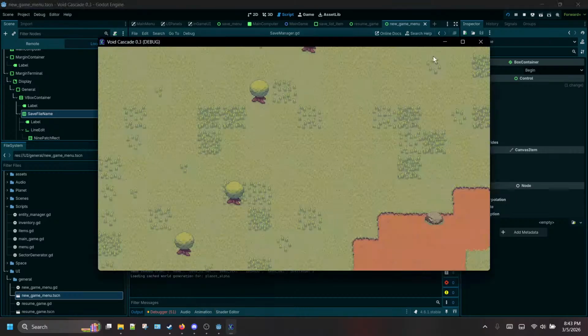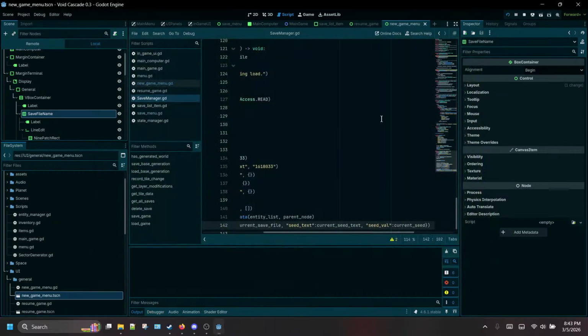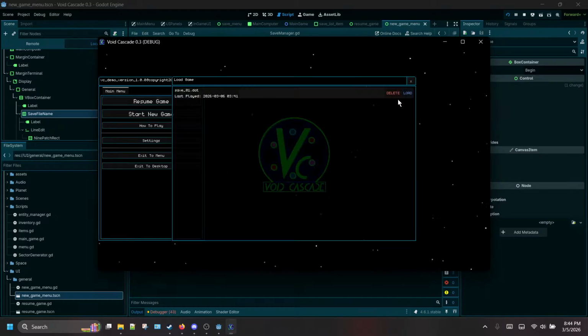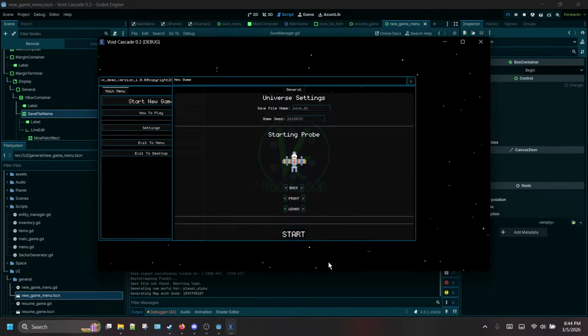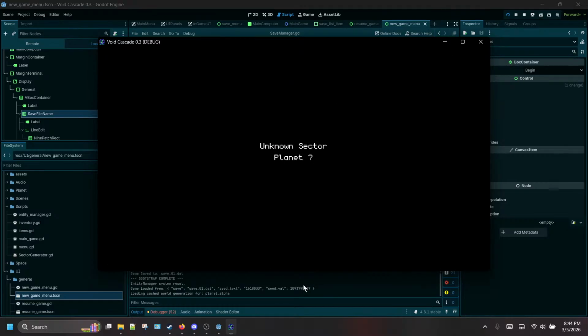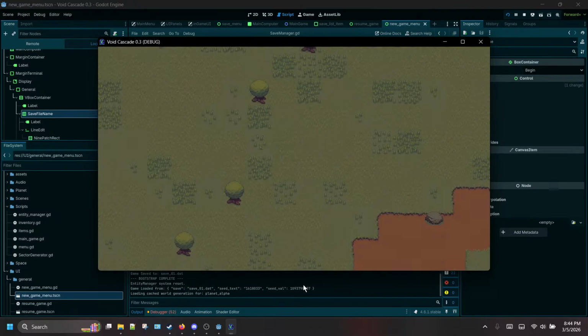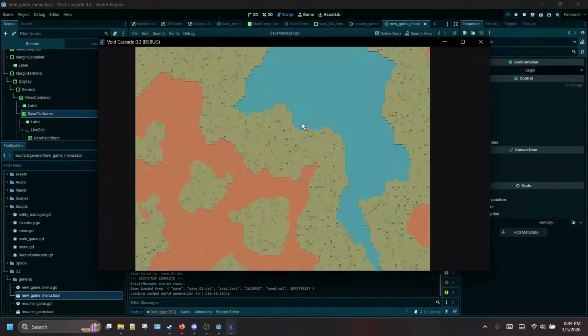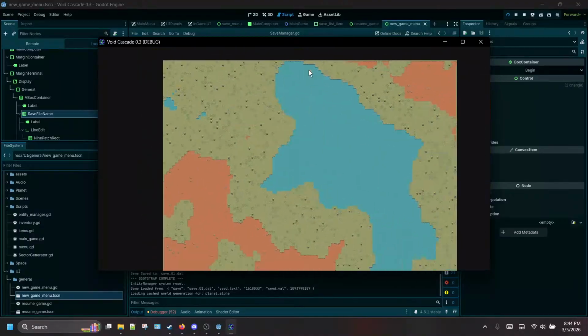Okay, that looks right. Okay, that looks right as well. So that's parity between those.